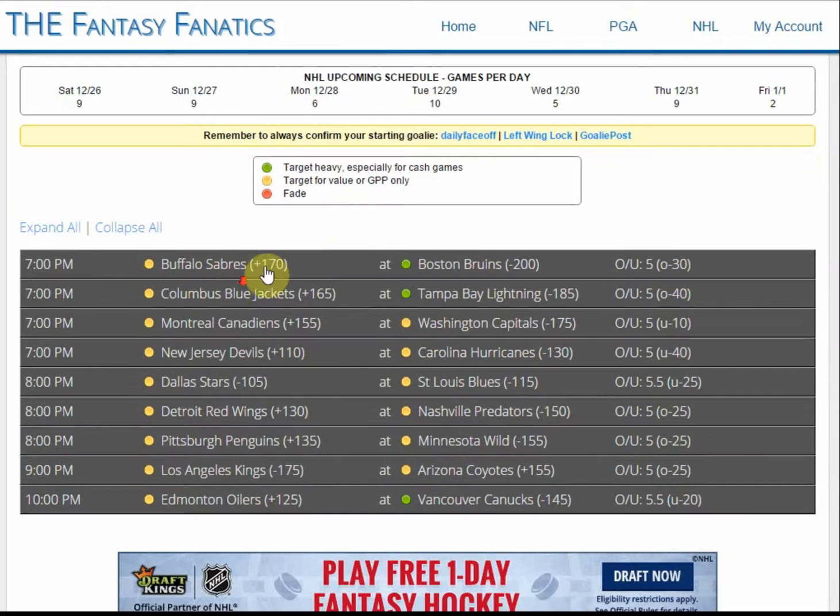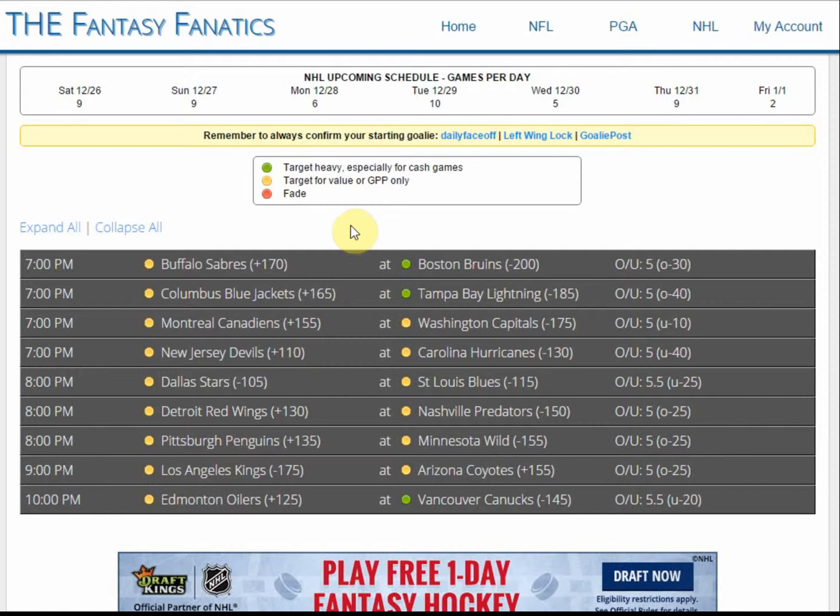Below that you'll see a little key there. I will sometimes mark matchups either as green, yellow, or red. Green would be a heavy favorite for the day, maybe a cash game consideration. Yellow is a GPP option, and then red would be a fade. I don't use fade very often because really I think in a large field event in GPP, any team on an NHL schedule is really a GPP option. So I don't generally fade teams completely on most nights.